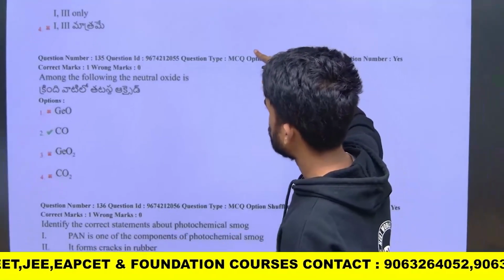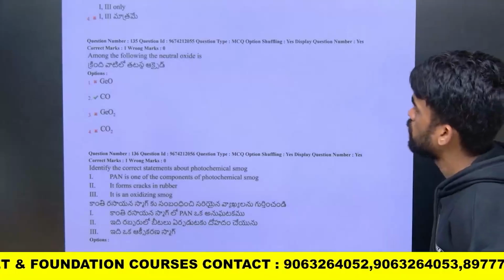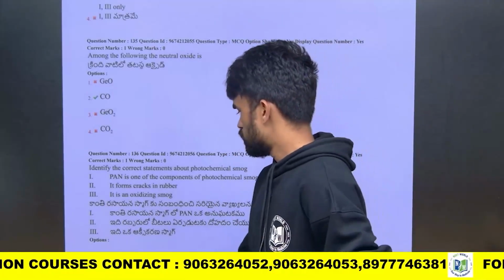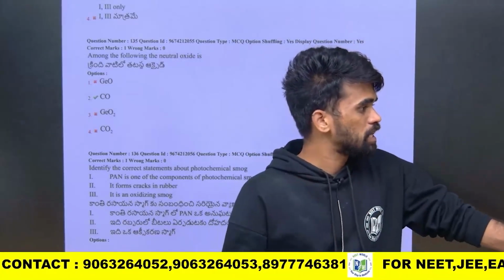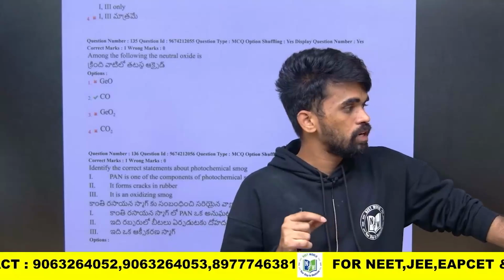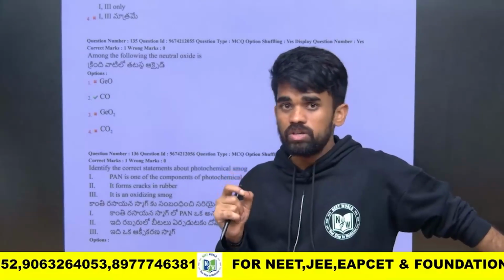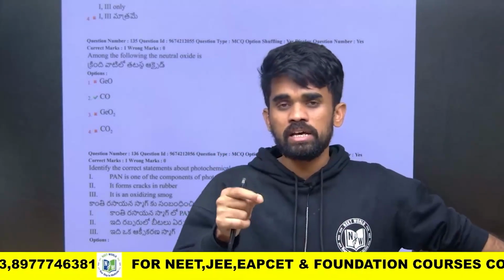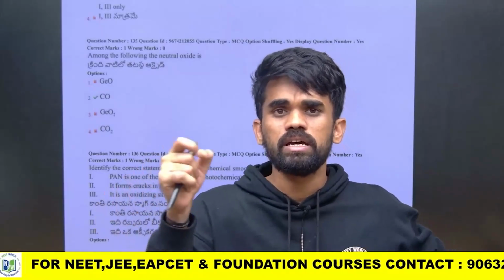Yes, okay, 2 questions are there. Among the following, the neutral oxide is... Whatever book you take, whether NCERT or any study material, if you look into the oxides of the main block, the P block, there will be a list of oxides. Just look into that list: which one is acidic, which one is basic, which one is amphoteric, and which one is neutral.